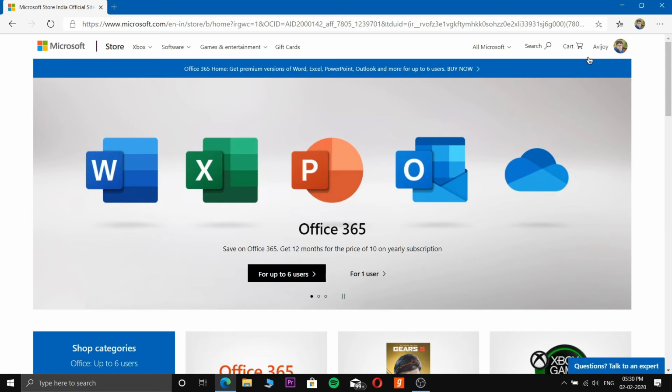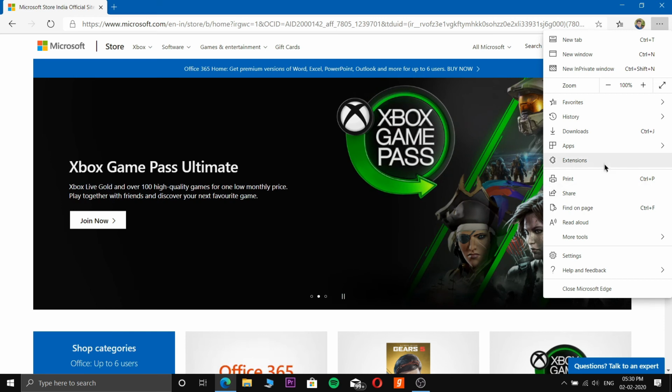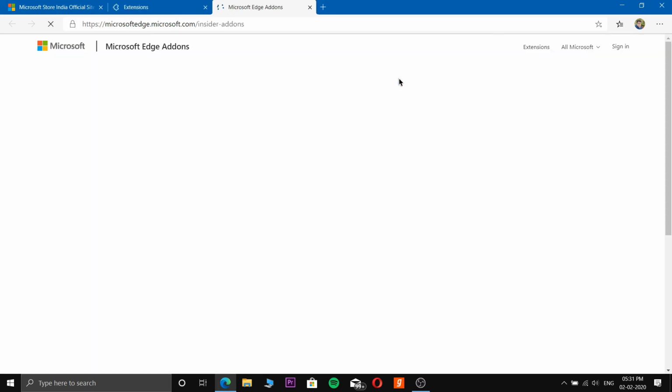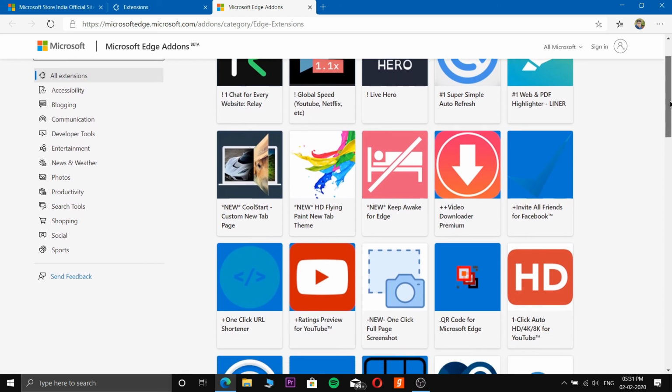So now you can see this was the new Microsoft browser. You can also check this extension section here. For this you need to go to the Microsoft Store to get extensions. There are many browser extensions.